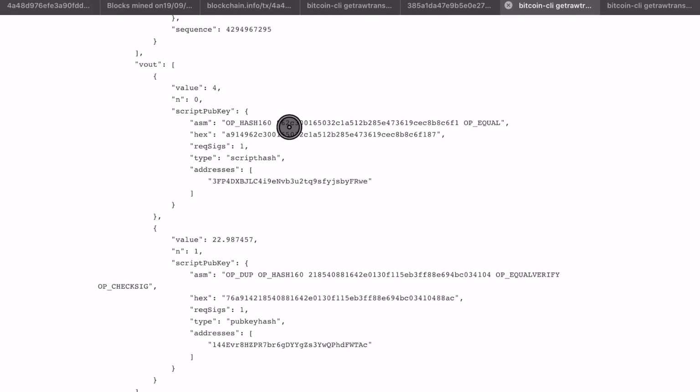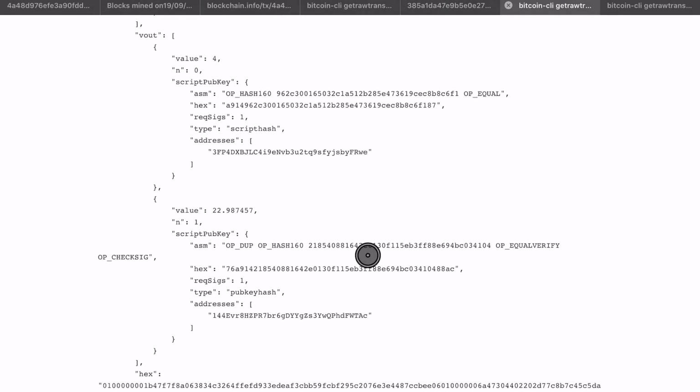And this transaction has two outputs, which send to two persons. Okay, here you can see that this one has value 4, the 4 Bitcoin, and this is 22. And this, the script pub key, is actually what we just talked about, the receiver public key or receiver Bitcoin address. But it's not just the address itself, it's actually a script which will be run by the miner. I'll talk about this in detail.